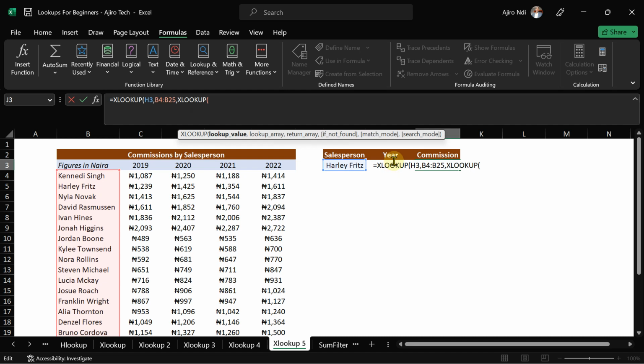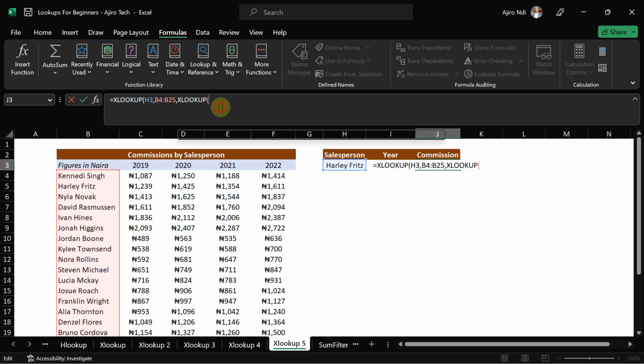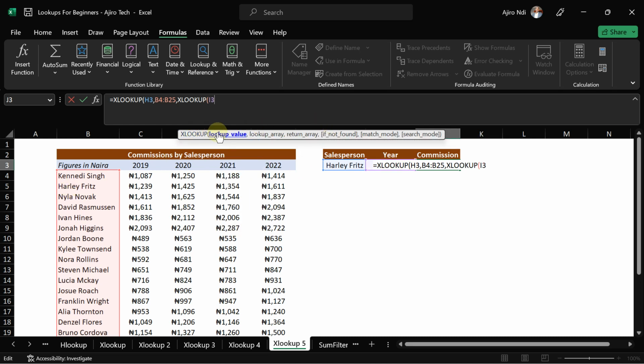We have to look up what the salesperson and what the year. So right here, my lookup value is going to be what? Probably the year, and I'm not seeing this, so this is going to be I. I can't click on it because of the formula, so it's going to be I3, I think. Yeah, I3, comma.